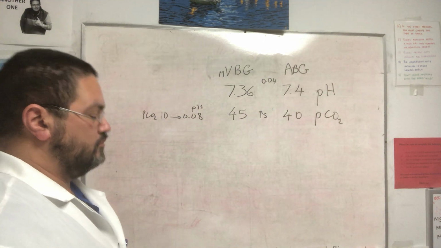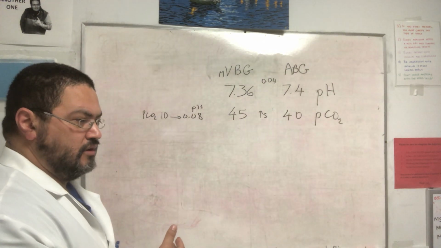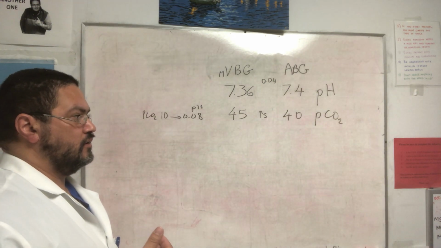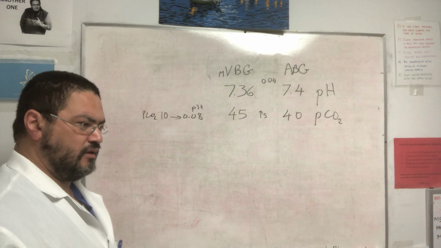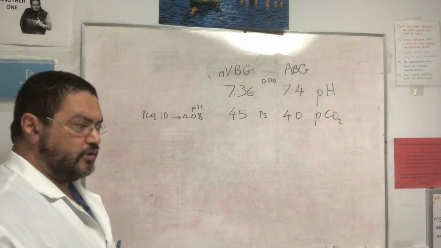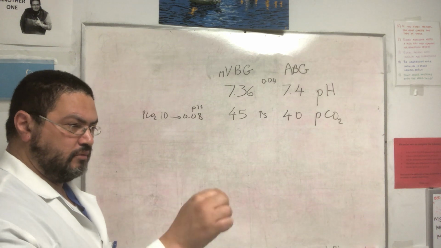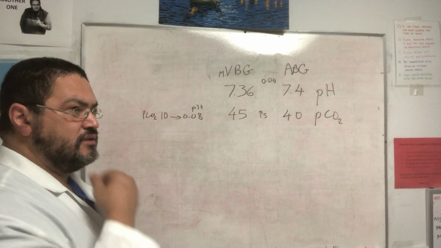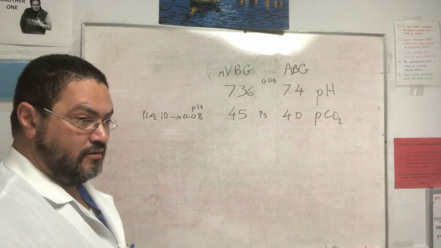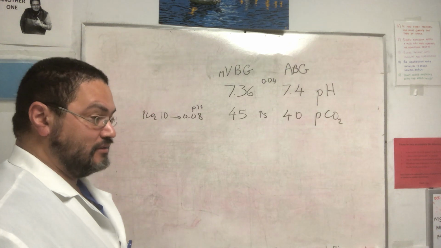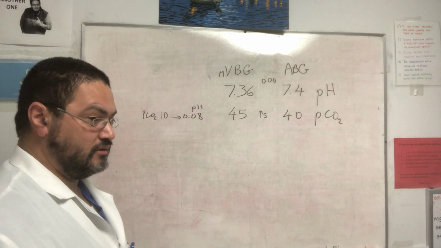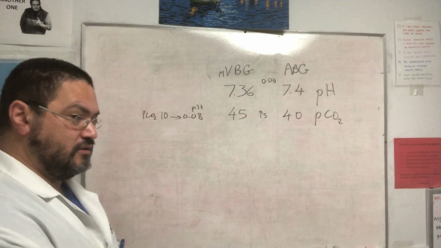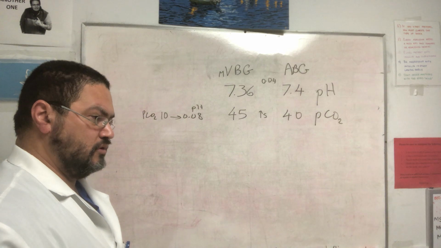Now, by just telling you this, it seems to me more prudent to do VBGs on people, unless you have an A line, right? If you don't have an A line, and you're going to have to draw the blood gas all the time, every time, we do in this ICU 40 blood gases a day on our patients. 40. That's a lot. So typical patients with lots of changes on the vent and stuff like that, you're probably going to get like 6 blood gases a day. Imagine somebody sticking your radial artery 6 times a day. That's too much, all right?